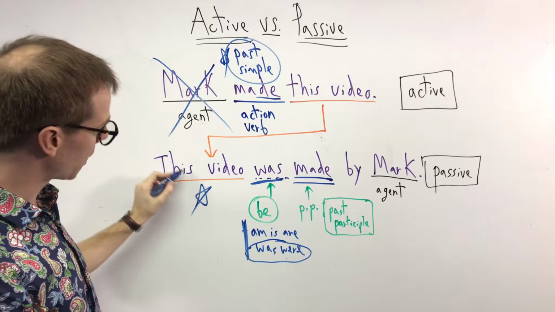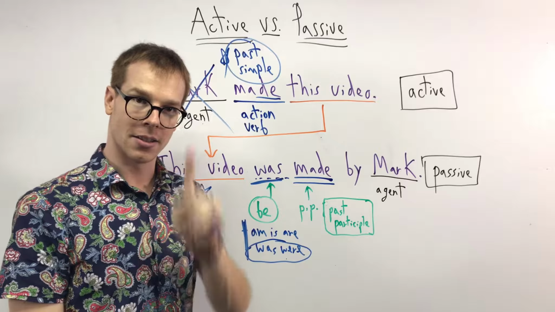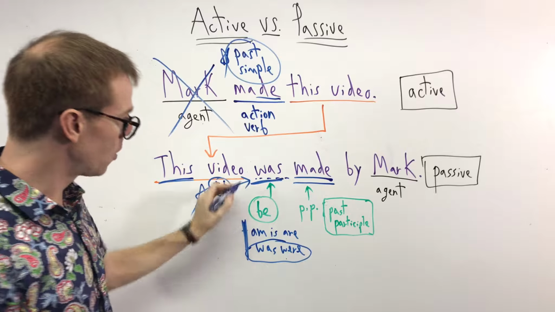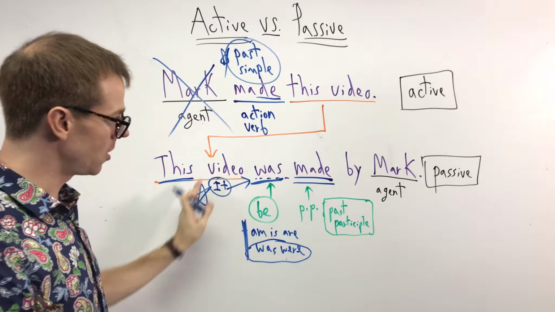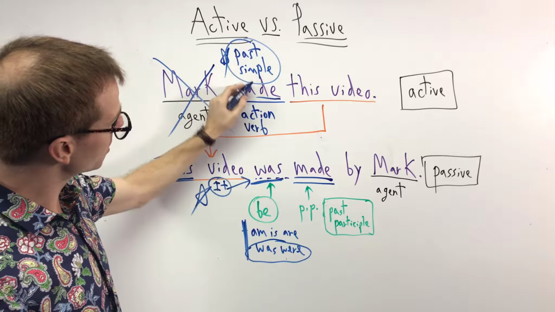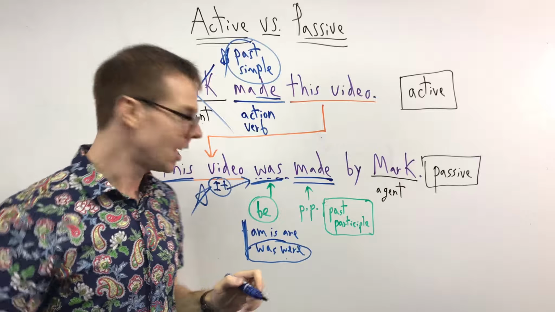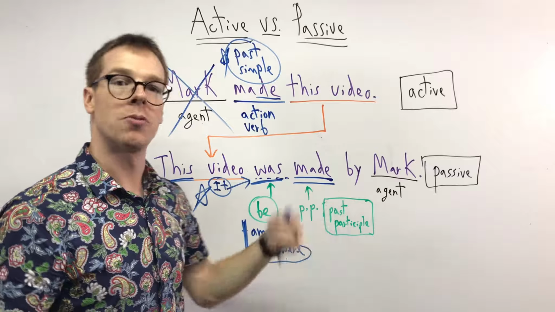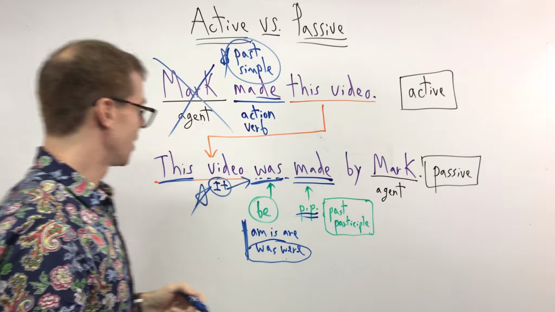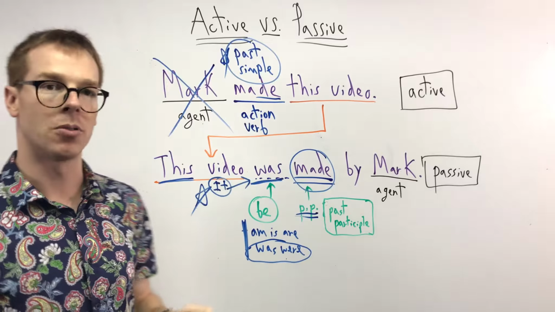And because we're talking about this video, one video, right? This video, we can think of it like it. This video was, right? It was. This video was. And then for our main verb, right? This was our past simple. We have to make sure this third one is in the past participle form, okay? Or I love to say PP, right? This video was made, right? Using the past participle form.